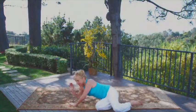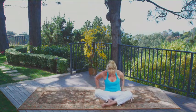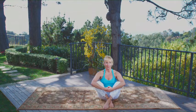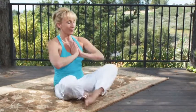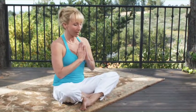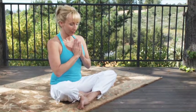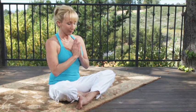Let's come up to a seated position. Sit comfortably with your legs crossed, or however it is comfortable for you. This may be better for you. Close your eyes. If you can, bring your hands to your heart and just take a moment to feel the inner peace and harmony that we have created through breathing, movement, relaxation. Feel the yoga, the union within and all around.